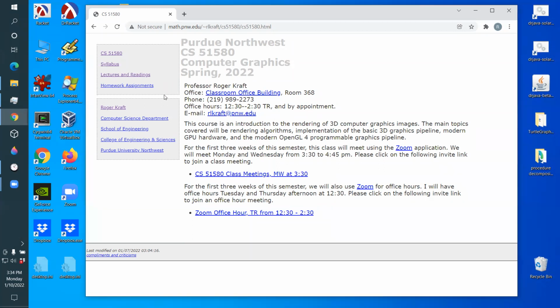Okay, so everything for the course is going to be on this course website. You'll use Brightspace for submitting homeworks only. The only thing I really use Brightspace for is that's where you'll submit programming assignments. So all the material for the course will be here on the course website. Okay. All right.